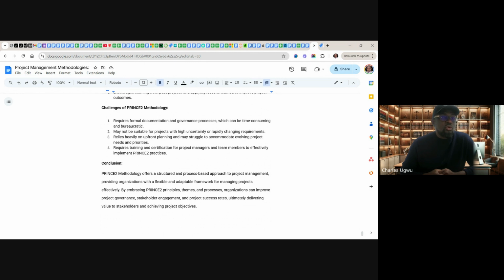So know them, no matter where you might find yourself, especially as governments are beginning to adopt agile a lot these days because they are using a lot of technologies. So that's all about project management methodologies.